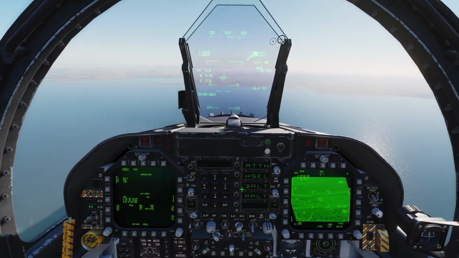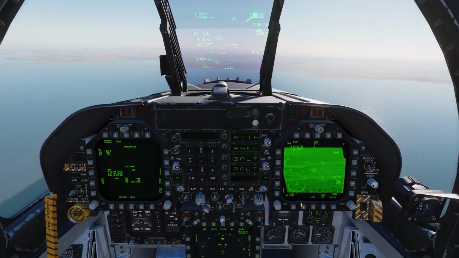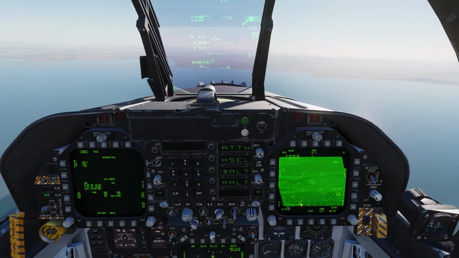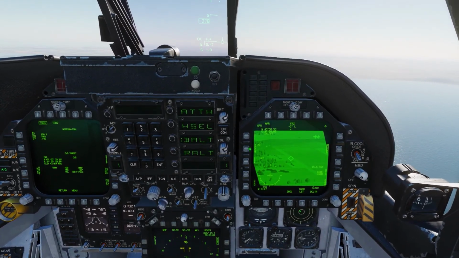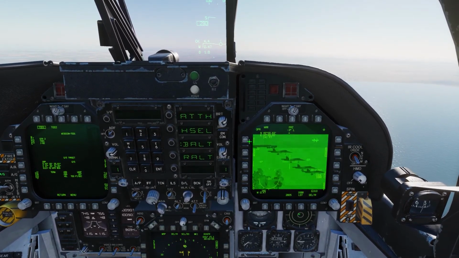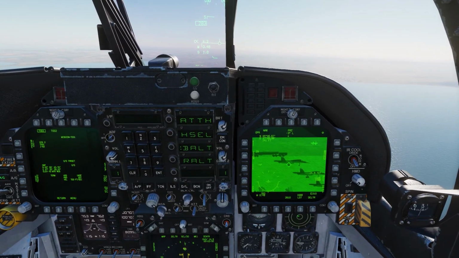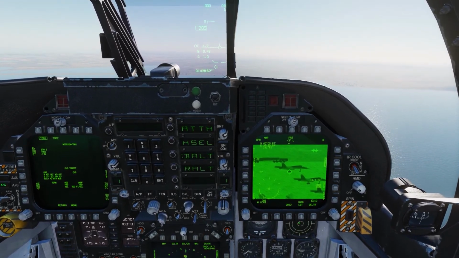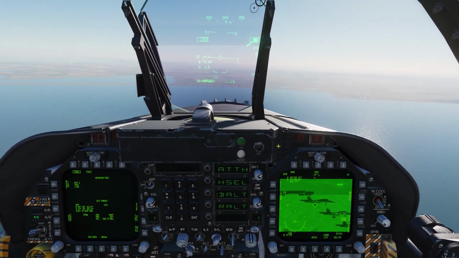Okay, what we're going to do is drop some GBU-38s. Hopefully a ripple run. I've set them up already. All I'm doing now is just looking at the TPOD. I'm going to set that up and just going to locate the targets. Yep, zoom in. Okay, I've got them targets. Just need to wait till we're in range.